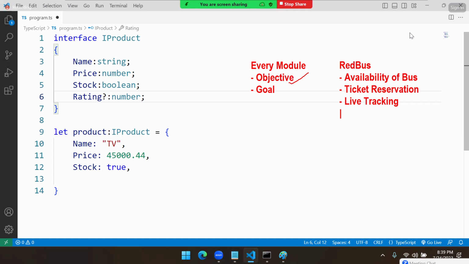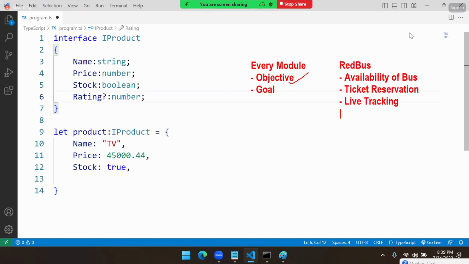Live tracking can be optional. Some buses may not have a GPS system, right? And if live tracking is not working, it's okay. We have alternate methods to indicate. If live tracking is working, very good. If not, it's fine, it doesn't matter for us. That means this is not an objective of the project. This is a goal. If it achieves that goal at certain instances, it's very good. If not, we have alternatives.